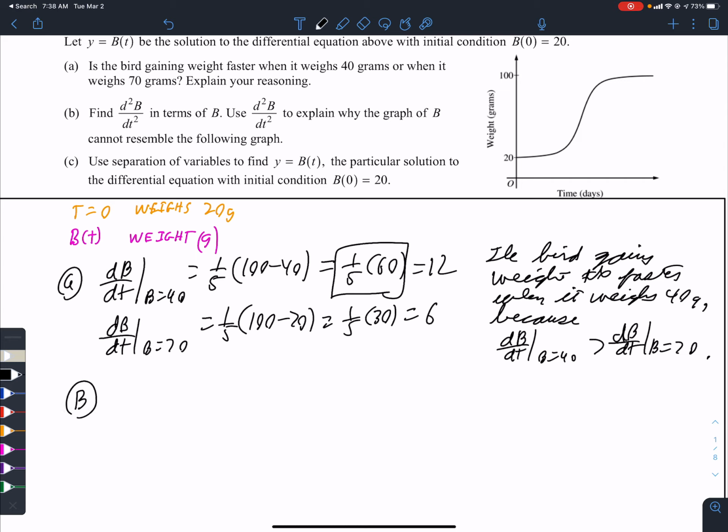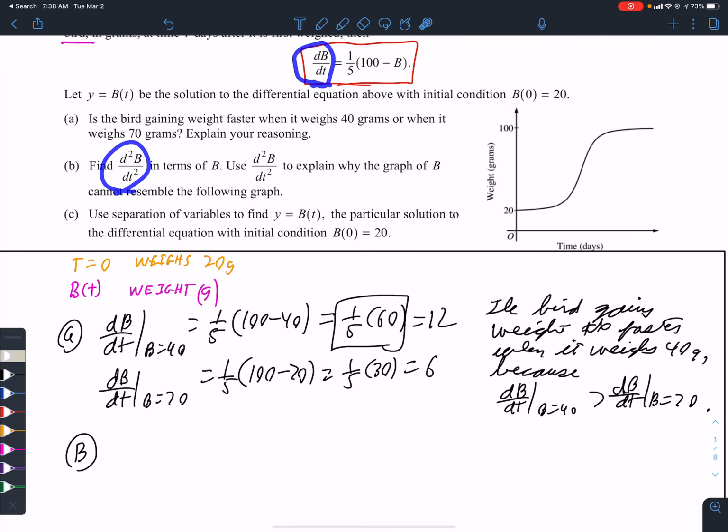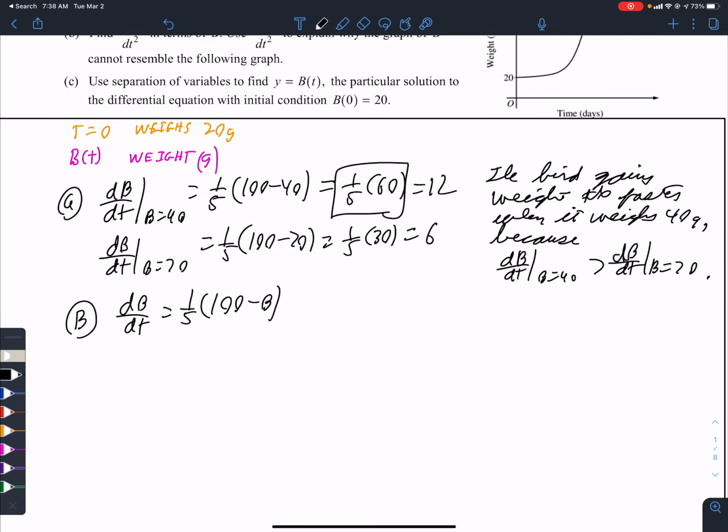Okay. So we want the second derivative. Well, we take the derivative of the first derivative to get the second derivative. So I'm going to write down the first derivative. And this is where a lot of people make mistakes. Here's a common error. Don't do this. They'll say, oh, that's easy. I'll take the second derivative by taking the derivative of both sides.